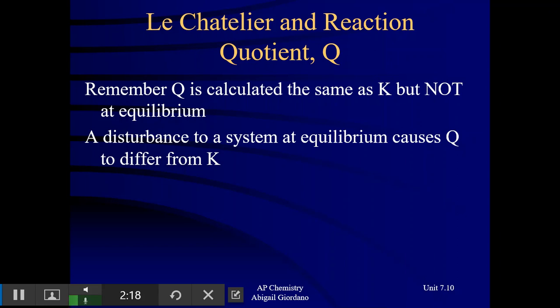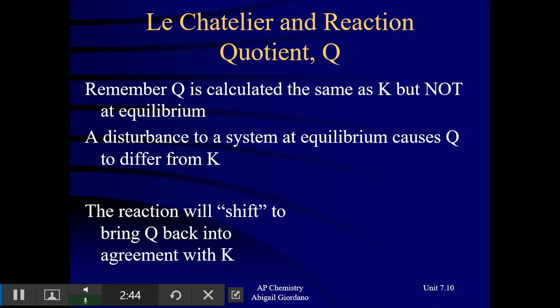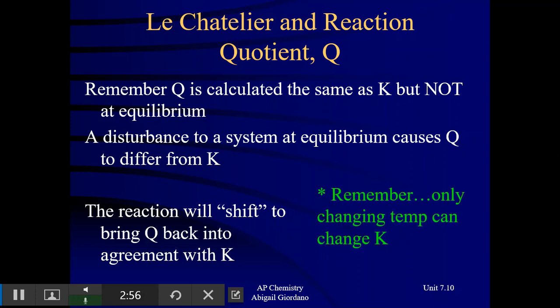And what we're going to look at today is, okay, so you've disturbed the system, it will always get itself back to equilibrium. That is to say, equilibrium will always be restored. And that's what Le Chatelier's principle essentially says. If you disturb the system, it will do what it needs to do to relieve that stress, and equilibrium will be restored. The reaction will shift in one way, either in the forward direction or the reverse direction, to bring Q back into agreement with K. Of course, remember, and we'll talk about this more later in detail, that only changing the temperature is the only disturbance that can actually change the value of the equilibrium constant.